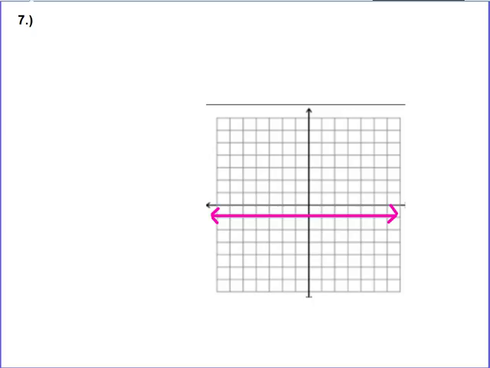Okay. Now, going backwards, when asked to give the equation of a line that is vertical or horizontal, you have to kind of remember your little saying, HOY. It's a horizontal line, so it's going to be y equals, and go to your graph. Anywhere on this line, y is going to equal -1.